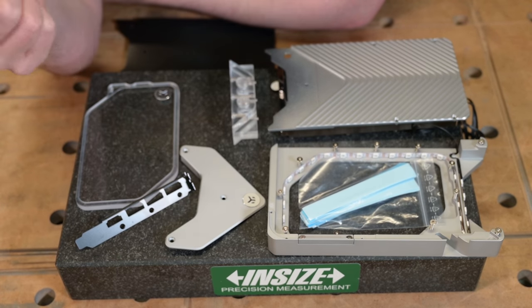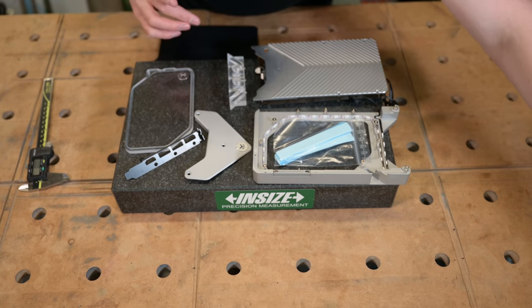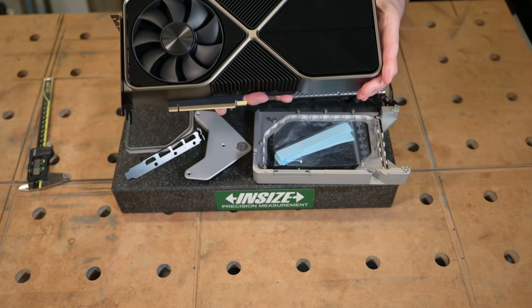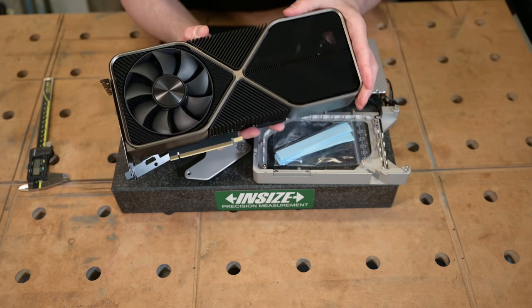If the temperatures are very close to those of the standard cooler, well, maybe there'll be something to be said there. But with that all said and done, it's now time to take this bad boy apart. I have never done one of these before, and it looks a little bit daunting, if I'm honest. Wish me luck. Fingers crossed it will all go smooth.